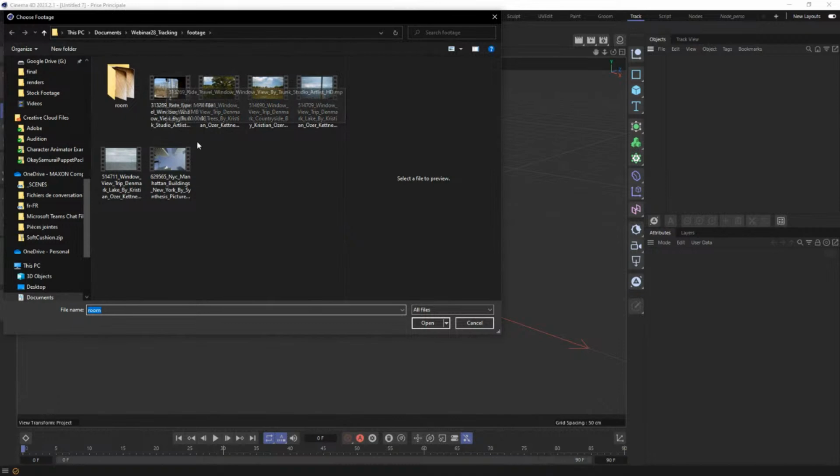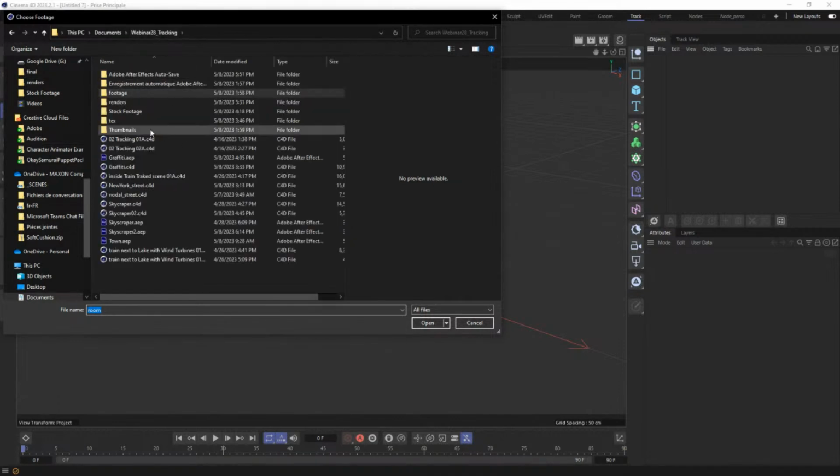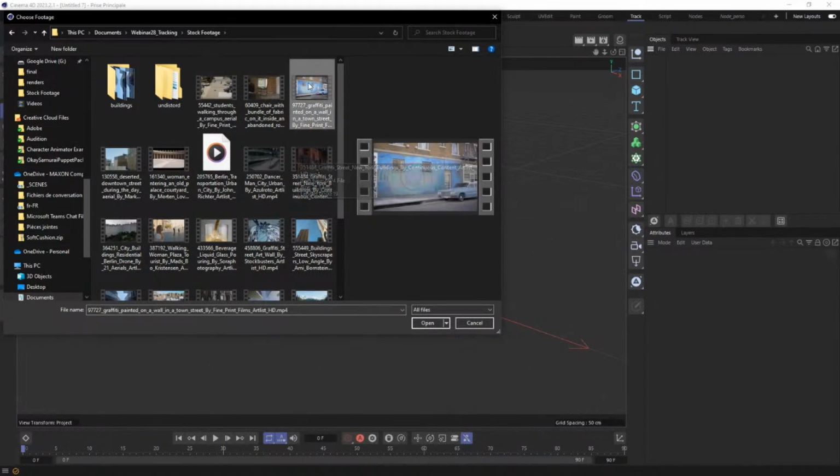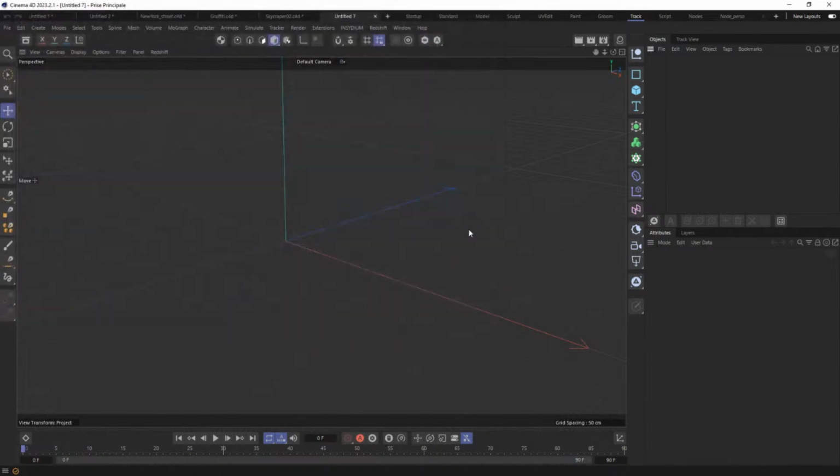And I would advise that whenever you are prepared to track a shot, give it a shot. Pardon my pun. Just try and see if the Cinema 4D tracker is going to do a good job.